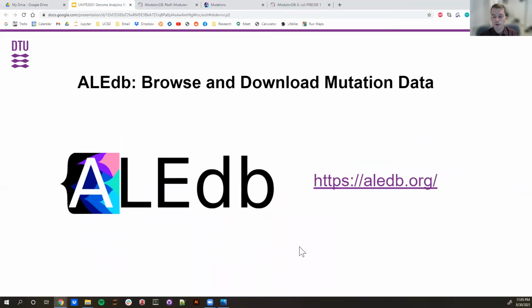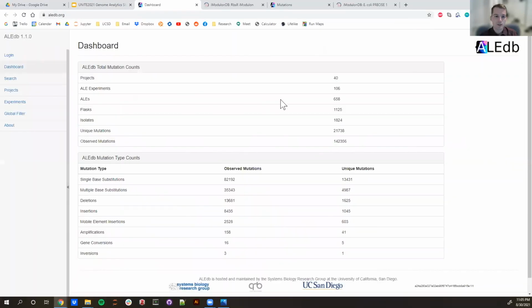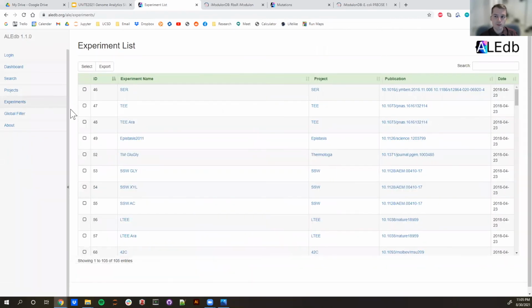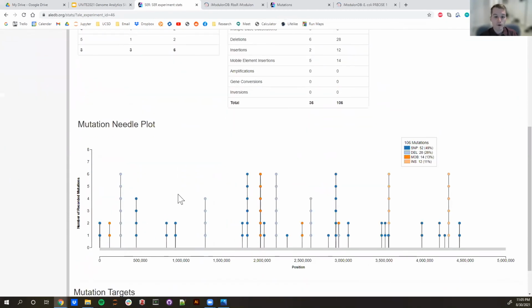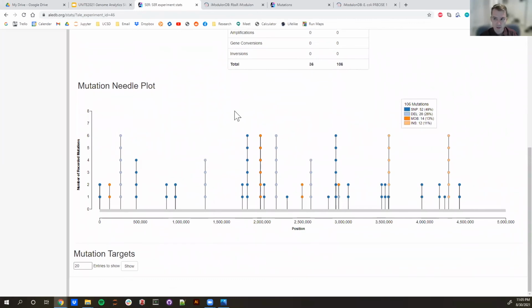If we go to ALEdb, we can see some general statistics about the size of ALEdb here, and then we can travel to the experiments. We just click on the first experiment. SER stands for serine, and so this was a tolerization to serine. Apparently serine can be toxic to wild type cells. After evolving the cell in the presence of this stressor, we were able to see mutations arise.